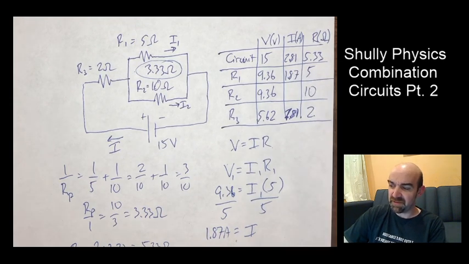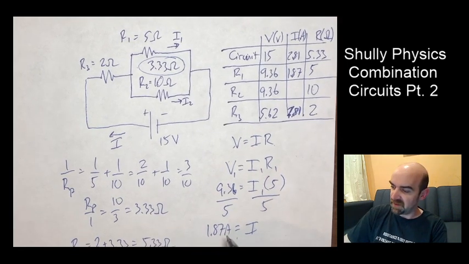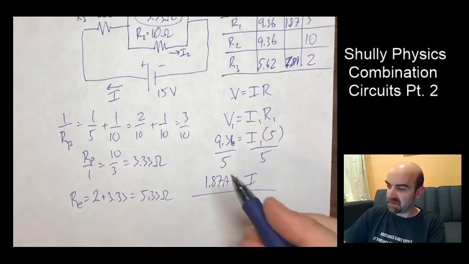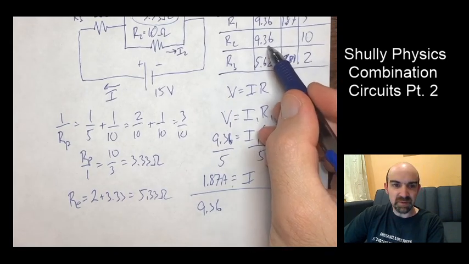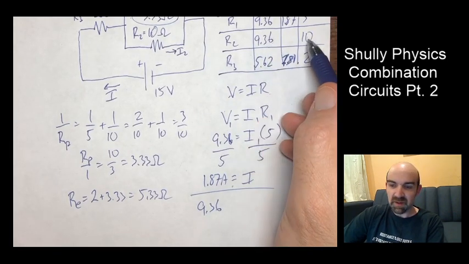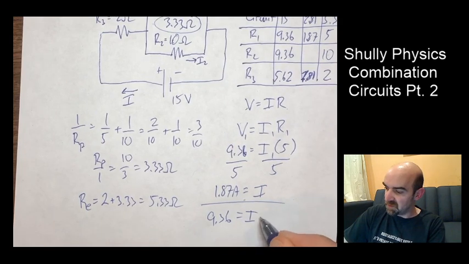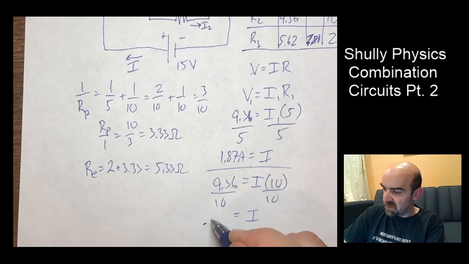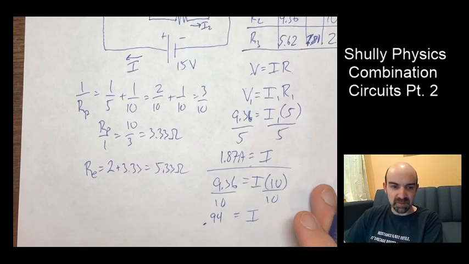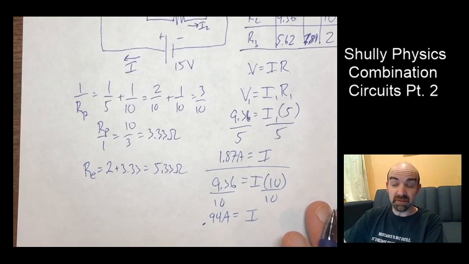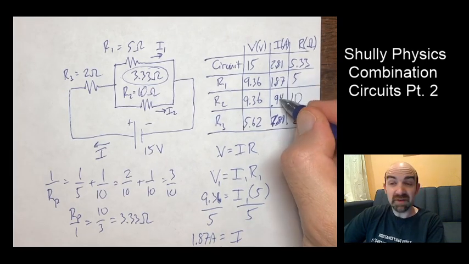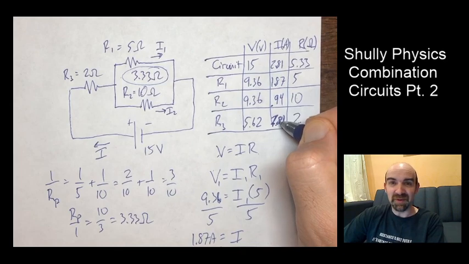So you could just divide this in half, but what I'm going to do anyway is still take that V equals IR, but we're going to do this for that second resistor. 9.36 is the potential difference across the second resistor. We're going to divide it by 10 because V equals I times R. When we divide that by 10, that one's easy to calculate. 9.36 divided by 10 is 0.936. I'm just going to say 0.94 amperes. It's always good to practice those units. 0.94. And look at that. If we take 1.87 plus 0.94, that equals 2.81.